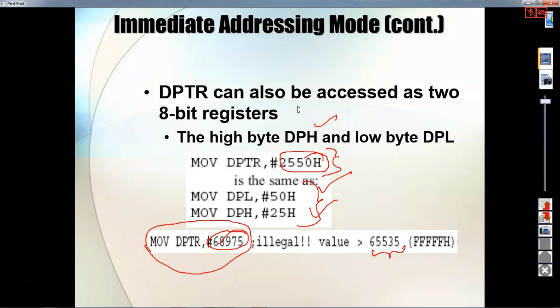In registers A, B, R0 to R7 and the data pointer, you can move data using this addressing mode, which is immediate addressing mode, meaning the source operand is a constant immediately available in the instruction.